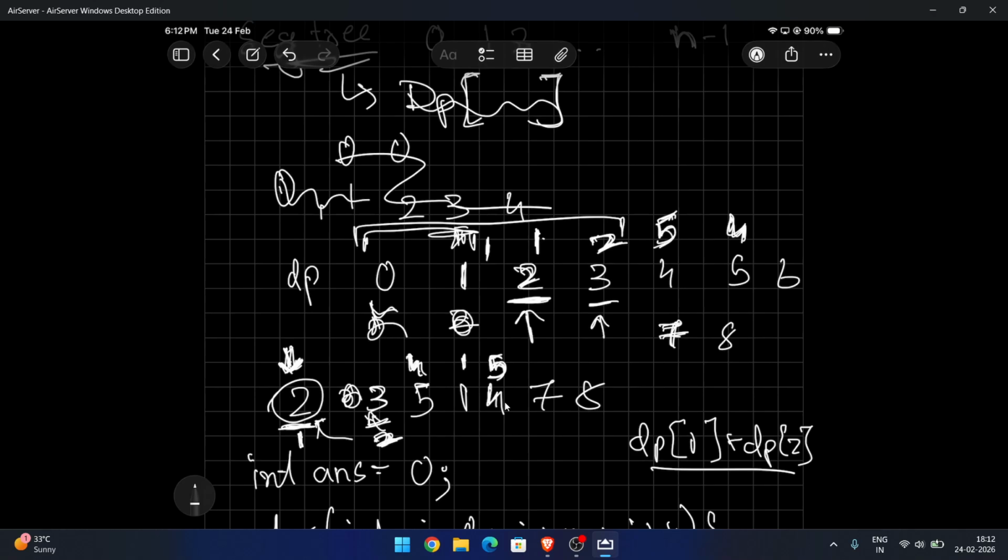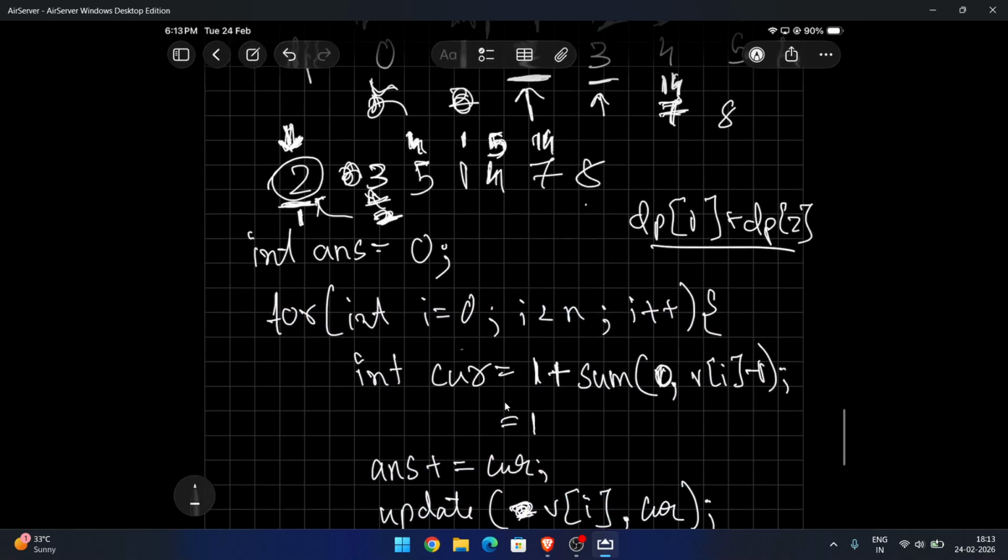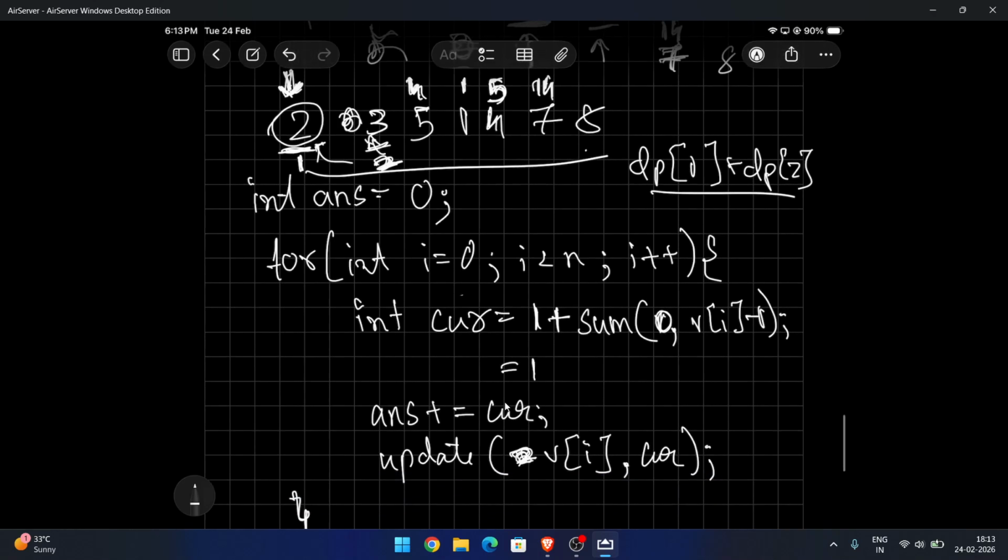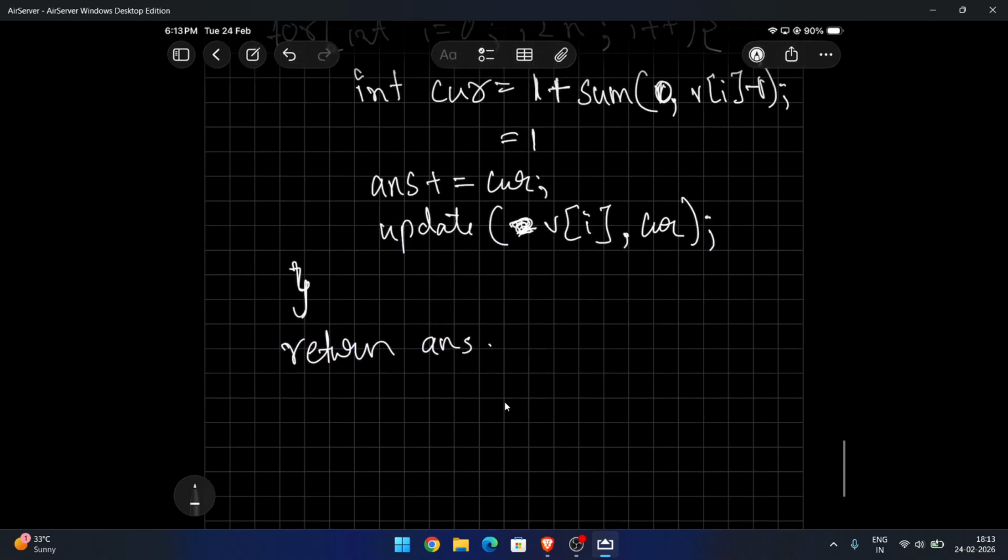Okay, now for 7, it will return the sum of everything till 6 and 1 for itself. So it will be 4 plus 4, 8, and 8 plus 5, so it will be 13 plus 1, 14. It will also update 14 here, and similarly for 8. So at the end, we would get the answer for ending at every index. Okay, so that was the algo.